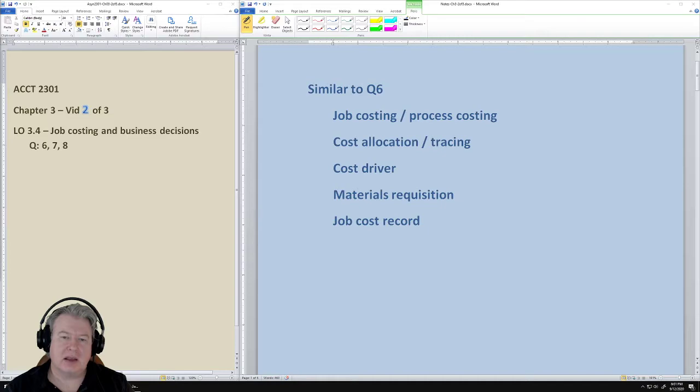And the first question is more of a review of the previous term. So job costing versus process costing. Just make sure you understand job costing can track to individual items. Process costing is for things that are hard to divide or not worth dividing, such as paper clips or wine or oil or other sort of liquids.